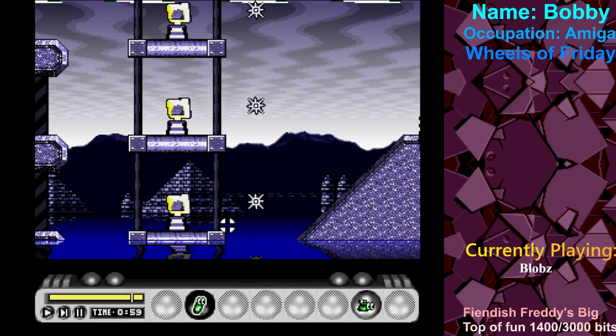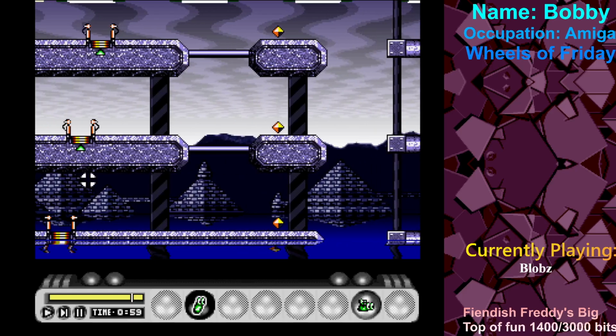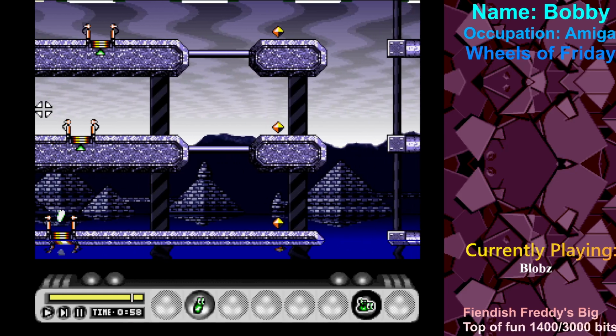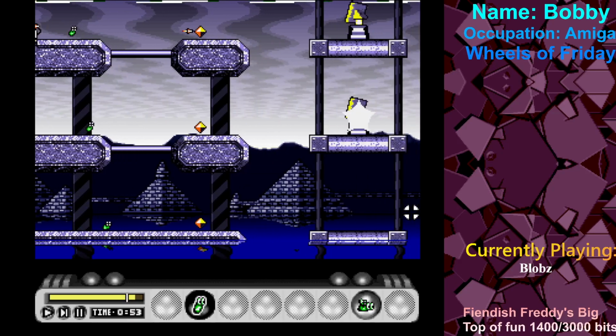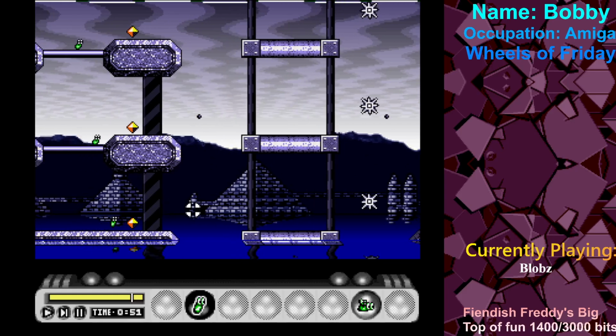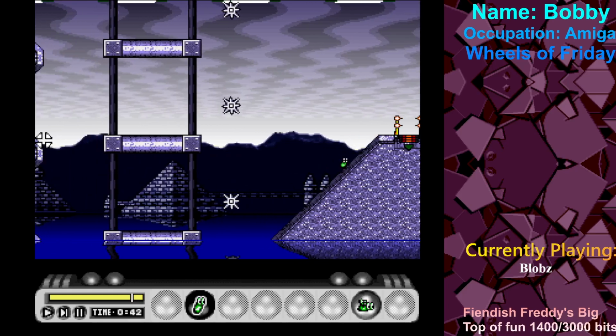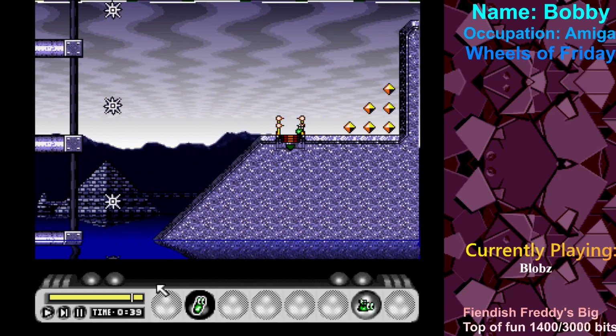Jumping's gonna be tricky. Excuse me, that guy. Normal speed. Jump. Whoops. Okay, he can make that jump. I didn't think he could. Screwed up the other two. And there's no turnaround option either. Exit activated. That's interesting.